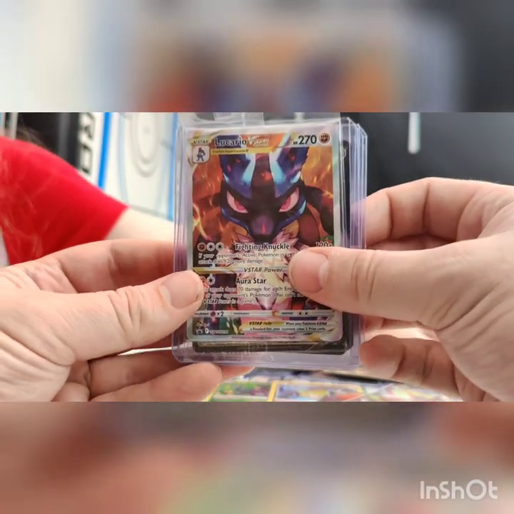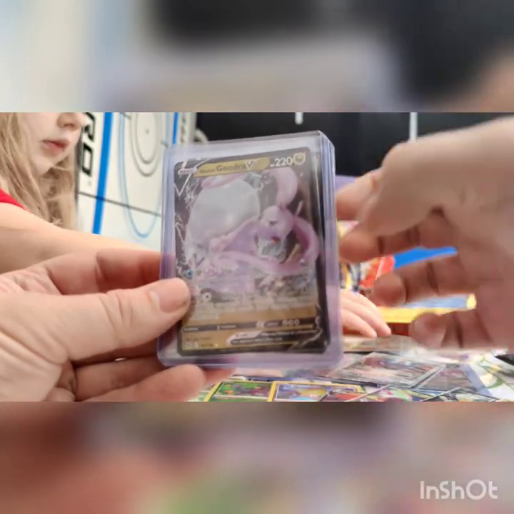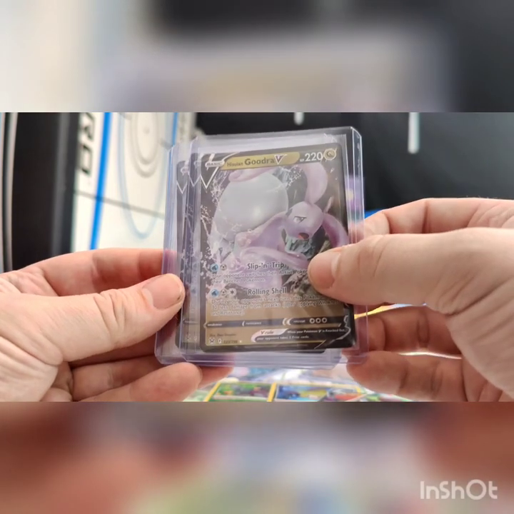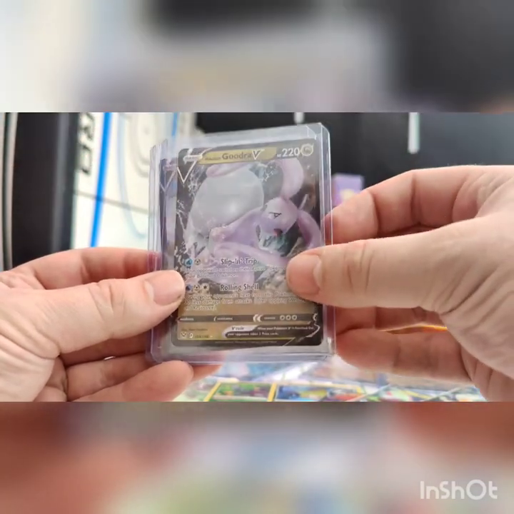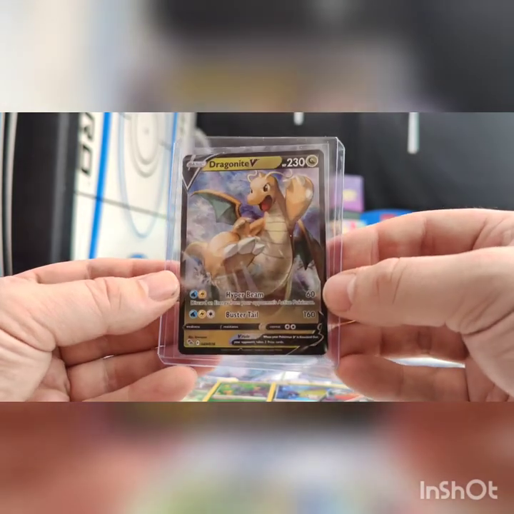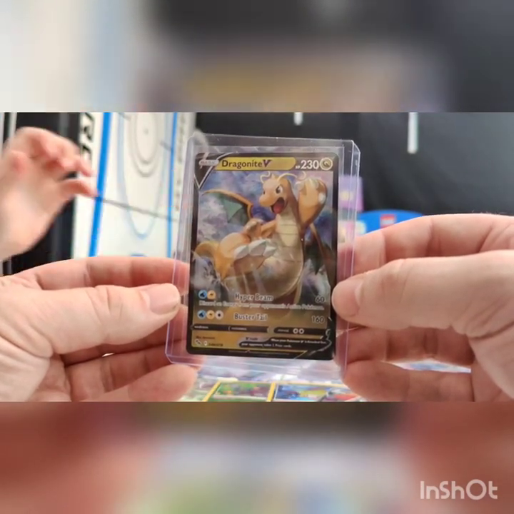Lucario V-Star. That's cool. We've never got one of those. Goodra V. I've already got a Goodra V, but having another one is really useful because Goodra V decks are really, really powerful. And then there's another Goodra V there. And this last one might be another Goodra V. No, it's not. It's Dragonite V. That's really nice. I do like Dragonite. Dragonite's a great card.